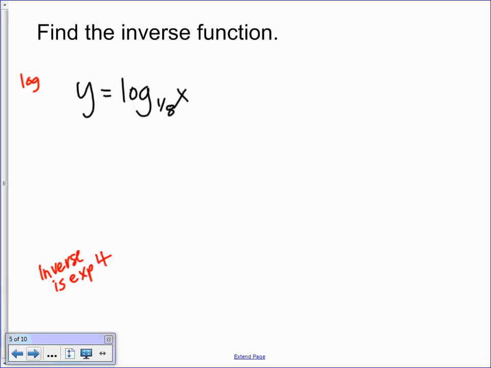So when I think about exponential, I think about y equals b to the x. So I'm going to get rid of the log at some point. Before I do that, I have to follow step number 1 for finding an inverse, which is switch x and y. Everywhere you see y, write x. Everywhere you see x, write y. It's to switch x and y. Oops, I wrote another x.